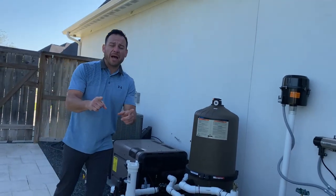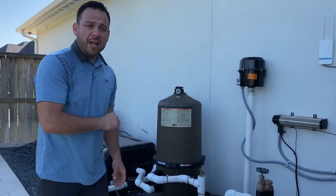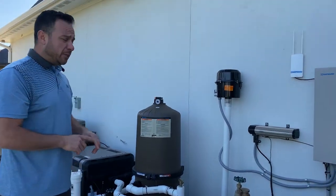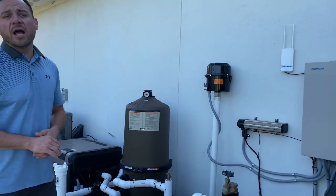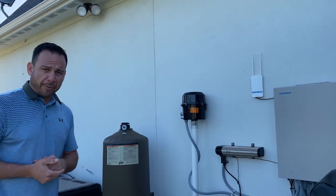And that's only if you lose power. So I wouldn't suggest that you drain any of this stuff unless you lose power, because if you have power, the computer system is protecting all this during freezing temperatures. There is freeze protect on your equipment. So again, I do not recommend that you go draining everything unless you have lost power, okay?